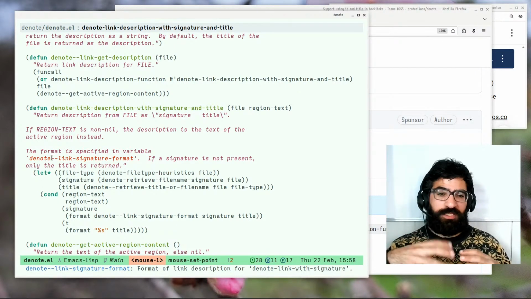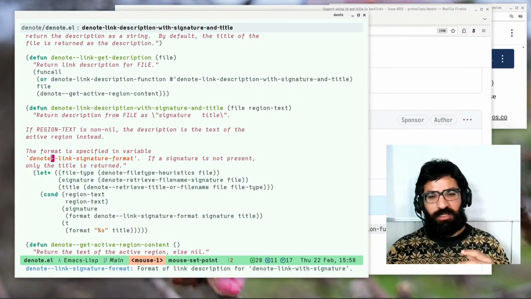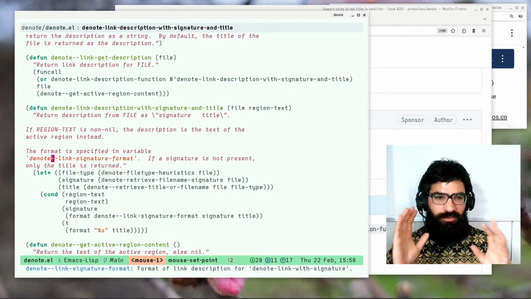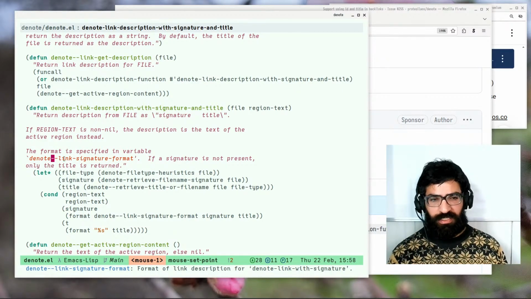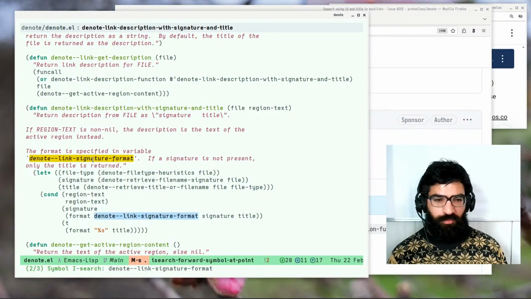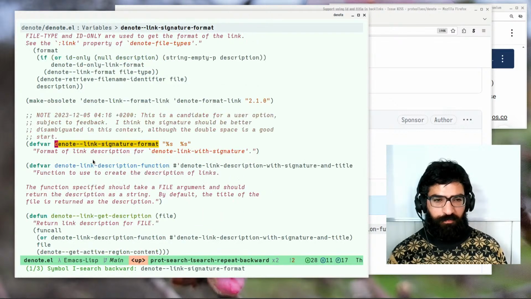It's only for the package. Don't use it. If you use it, we may break it, we may change it, so you are on your own. This is the idea. So the first thing would be to make it public. Subject to feedback, should be better disambiguated in this context.